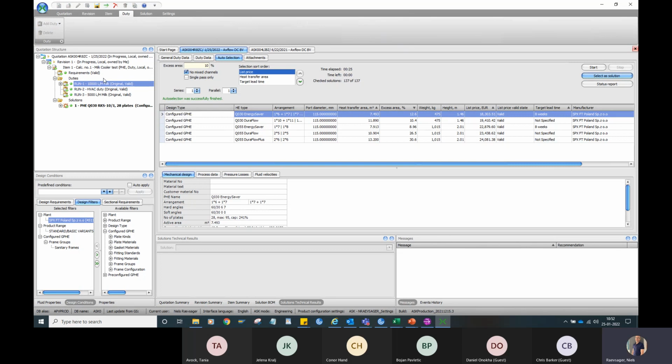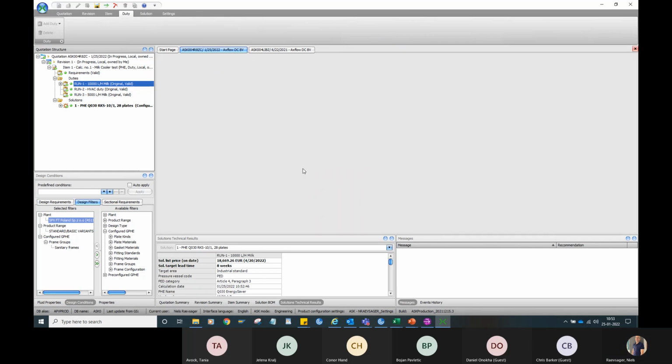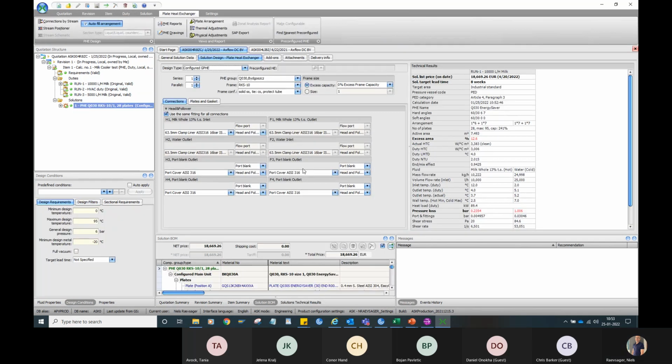Then note that it has selected this one in the quotation tree. Then you can go in and have a look at it. It selected a Quasar 030 with an RKS 10 frame, meaning it did select a sanitary frame.